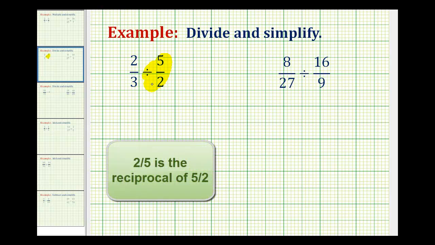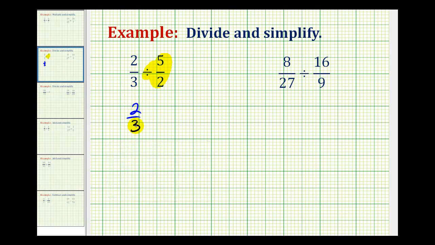So two-thirds divided by five-halves is the same as two-thirds times two-fifths. While it might be tempting to try to simplify this problem because of these twos, we don't want to try to do any simplifying until it's written as a multiplication problem. Notice as a multiplication problem, nothing simplifies. So now we'll multiply the numerators and denominators. Two times two is equal to four and three times five is equal to fifteen. So two-thirds divided by five-halves is equal to four-fifteenths.